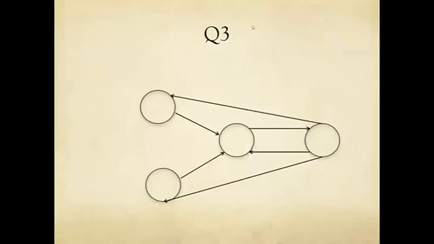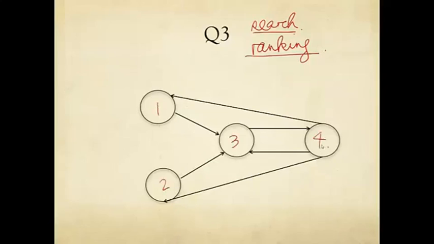Now, of course, Google's main business is to provide a search service and to provide a ranking of relevant web pages to your search query. Now, how can Google rank relevant pages? Let's say there are 4 relevant web pages. The actual problem is much bigger scale than this. But suppose we have just 4, and there are some links among these nodes. The nodes are the web pages. Each link is a directional hyperlink between one page and the other.